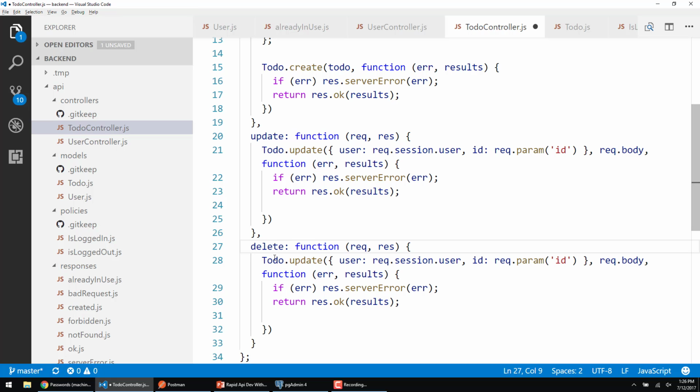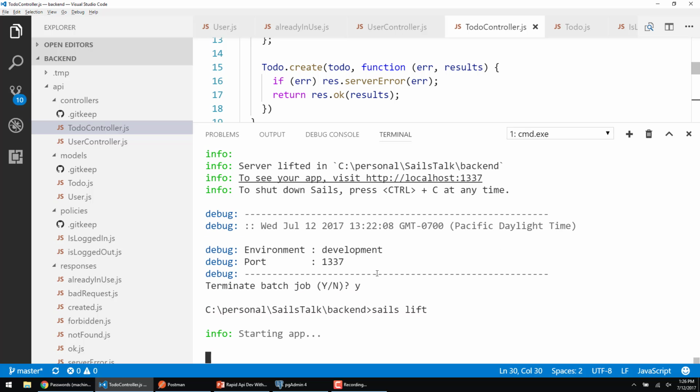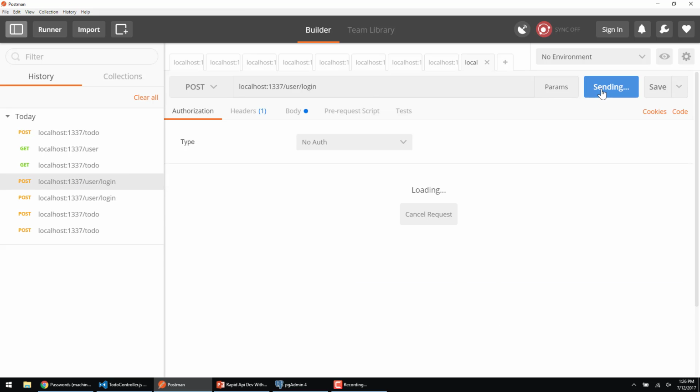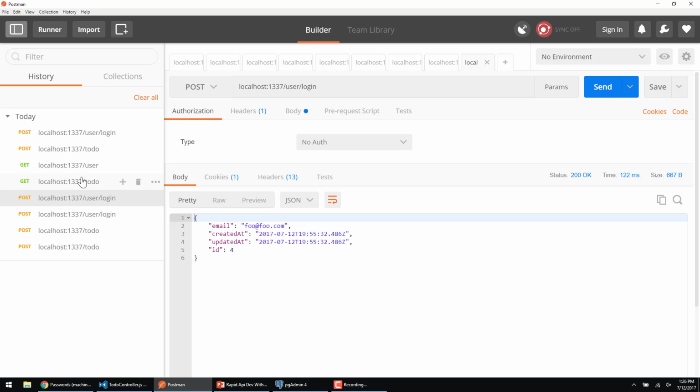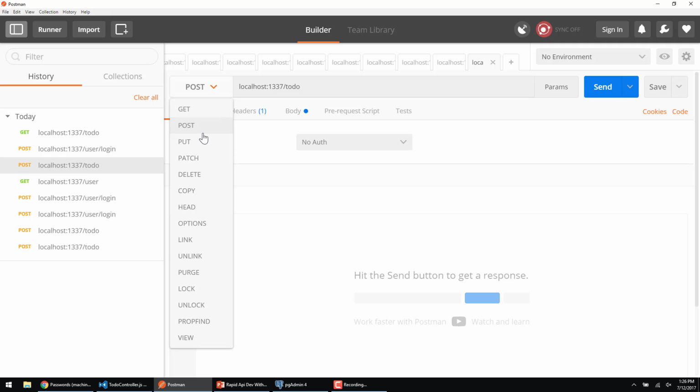So we'll say delete. Doesn't pass in a request body. And check for errors. There we go. Little stoppage here, and restart we go. So now that that's started, got to log ourselves in first. So I'll look at 2 items, see which one we have. So it looks like ID number 1. So we'll change this to a put, change this to a 1.